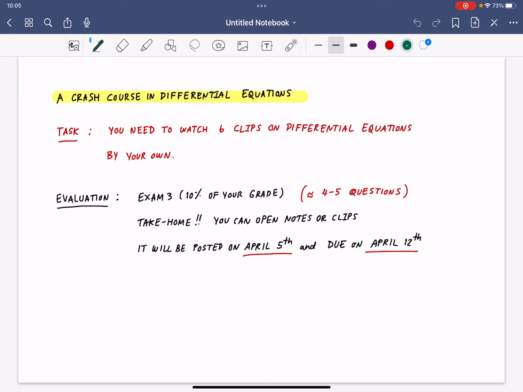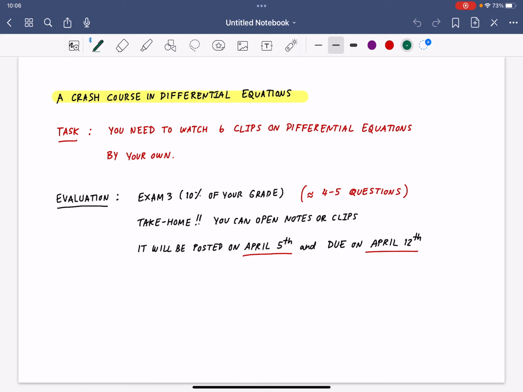So basically, you don't have to be super serious about memorizing the techniques because you can use open notes on the take-home exam. So just listen and try to understand step by step how to solve differential equations, and that's all you need for this chapter. And then once we're done with differential equations, next week we're going to come back and work on limits, continuity, differentiation, and integration of functions of two variables.